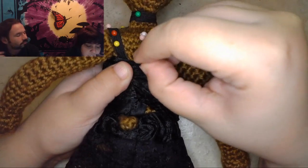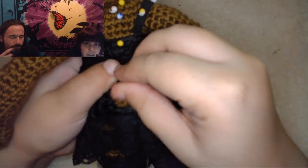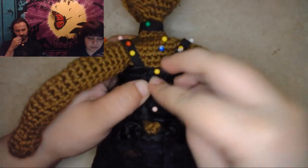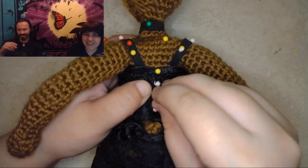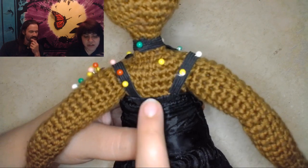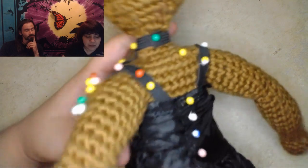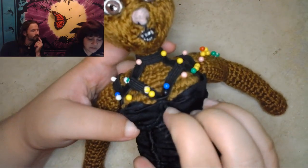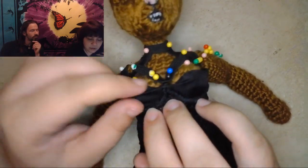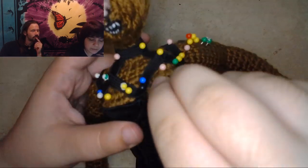But yeah, I'm loving how this project is coming along. This is one of my best dolls. She's cute. That I've ever made, so it's pretty exciting that it's almost finished. I keep running into her spine when I try to pin the back up. Ouch. Well, that's a good thing though, because that means that it's perfectly lined down the middle of the back. That's true. And I still have to pull these down, add the underwire, and then stitch everything to all of the straps.